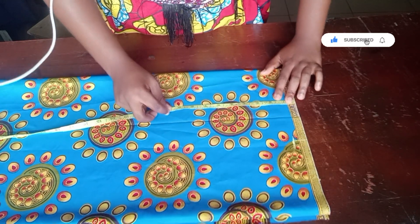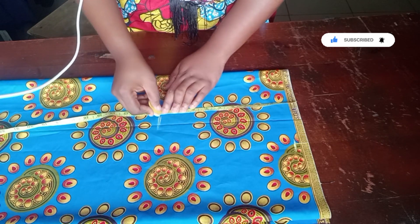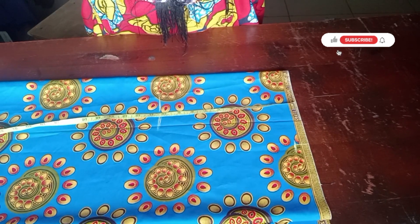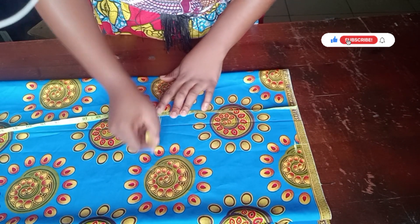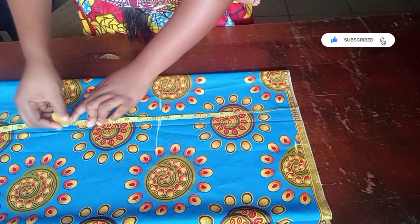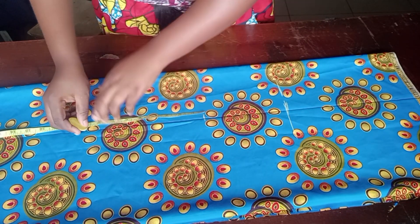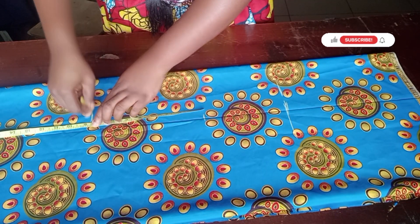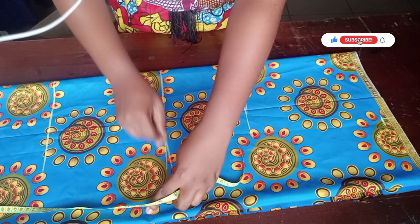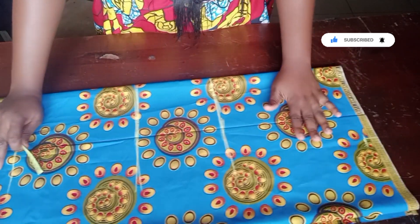From the shoulder slope I'm going to determine where our bust point is. Please don't forget we are using the bust points, not the random armhole measurement. Our bust point is 10.5 inches. From the tip I'm also going to determine where our waistline is — the waistline is 17 inches. From the 17-inch mark, to get to our hip line, I place my tape at 17 inches and take 8.5 inches, then rule the lines together.